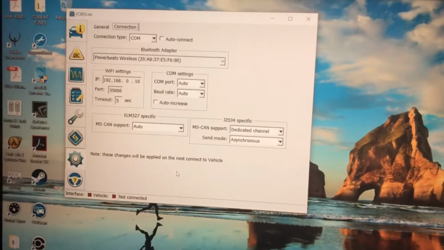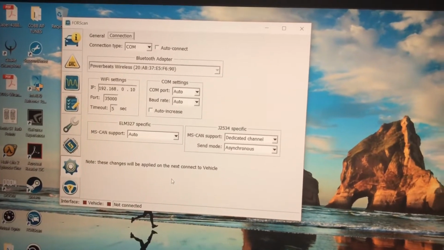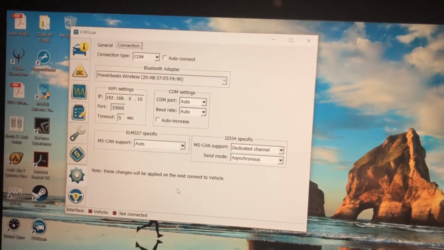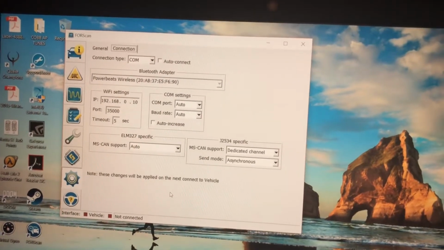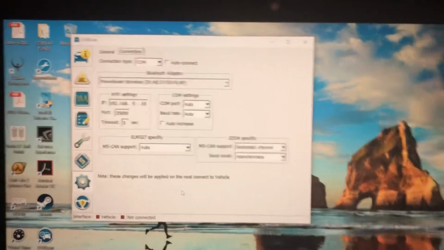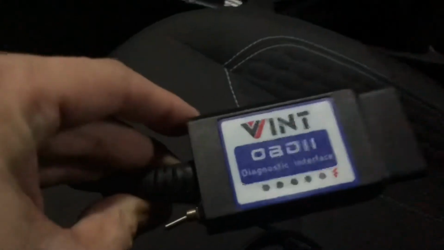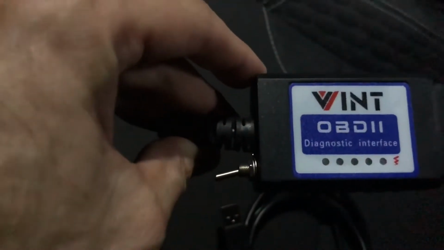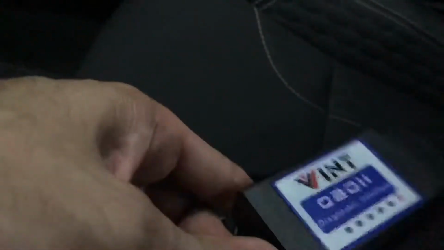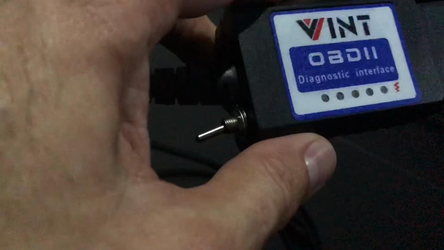And so then we're going to go ahead and get the adapter and plug it into the car and go through how you get set up in the APIM module to make some of these changes. So to start off, we need to take our adapter, OBD2 to USB. This is an ELM adapter. I think it's ELM 327, but it also has the HSMS CAN switch.